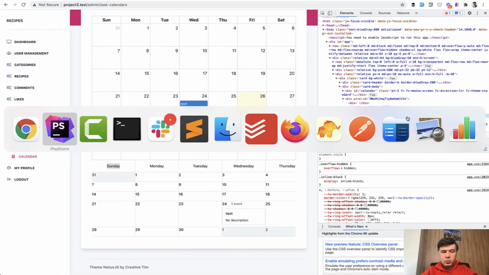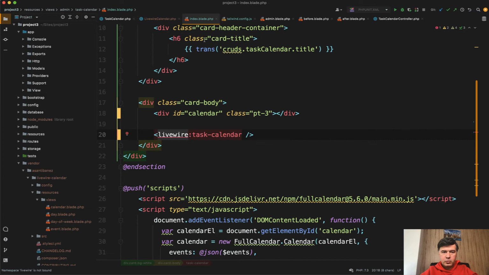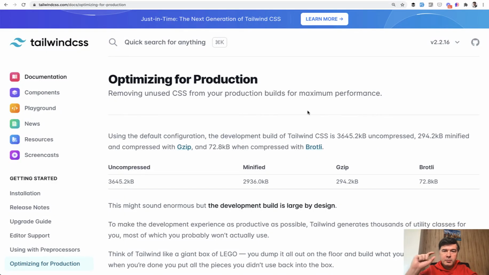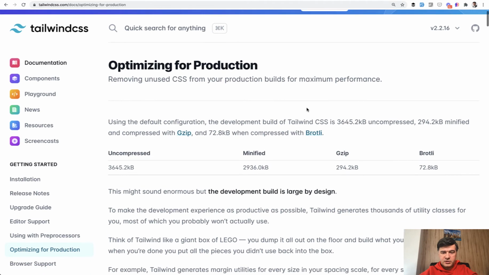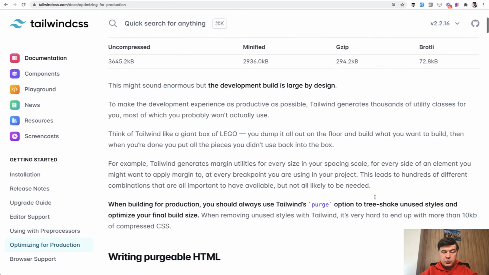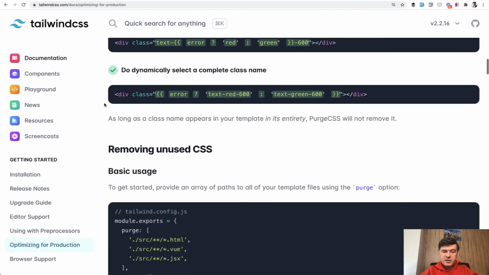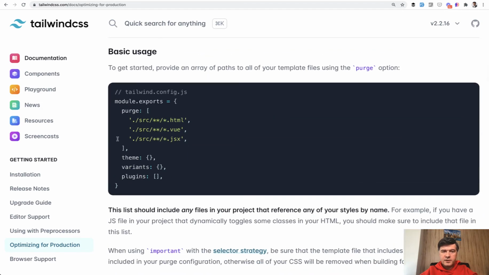The thing is that when compiling the CSS for QuickAdminPanel generated code, in the Tailwind config, we specifically describe the blade files to be purged. Purging is a Tailwind way to minify the CSS with only the classes that you actually use in the code. So the final CSS file is your individual CSS file, minified using the tool called Purge CSS, this one. In the Tailwind config you specifically define which folders and files to include to be scanned for the CSS classes.